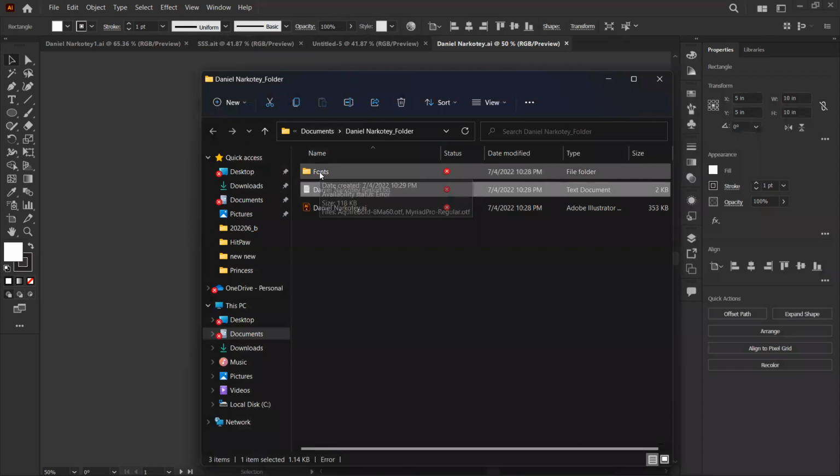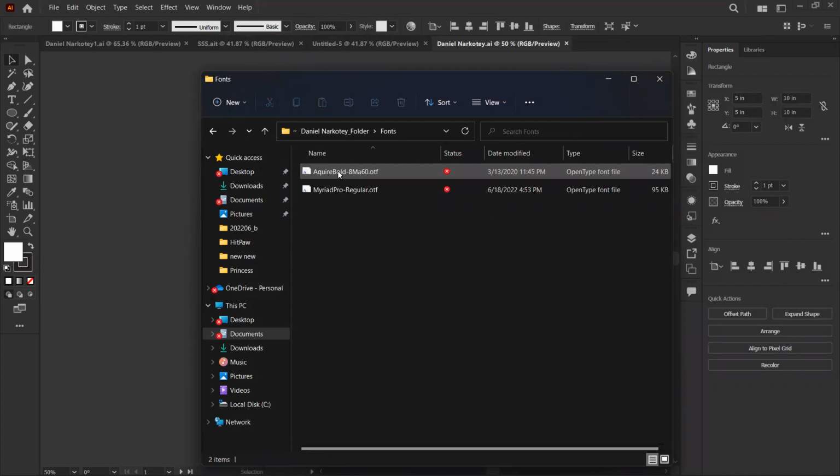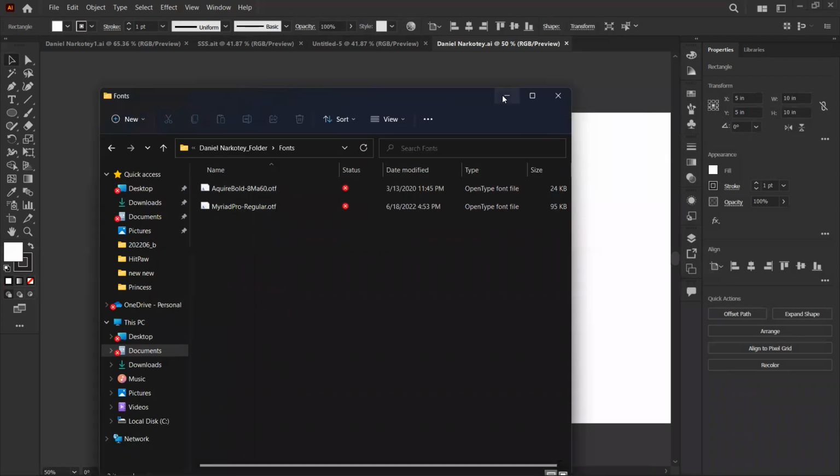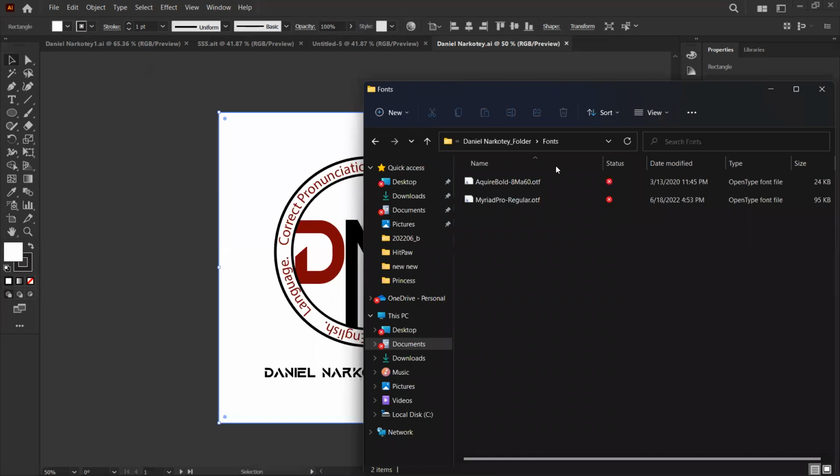Next in here, we have the file itself, and then we have the fonts used in there. So yes, I used Acquire Bold and Rewrite Pro Regular in here. So maybe if I copy this to a different machine and the person wants to work on it, the reason the fonts are added is that the person might not have the fonts I used installed on his or her machine.